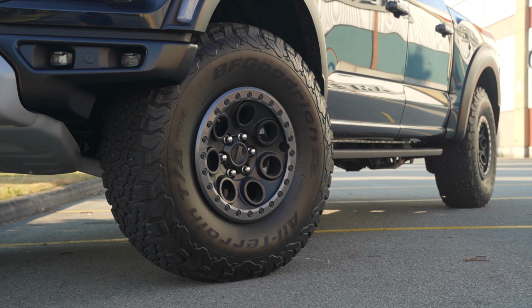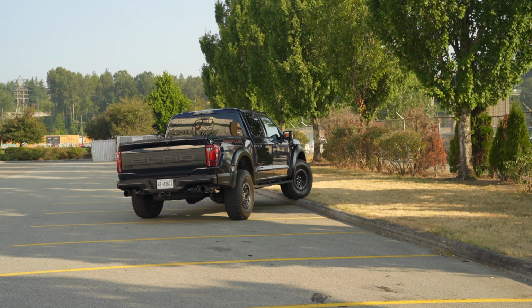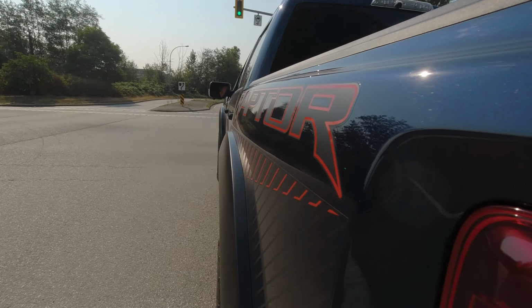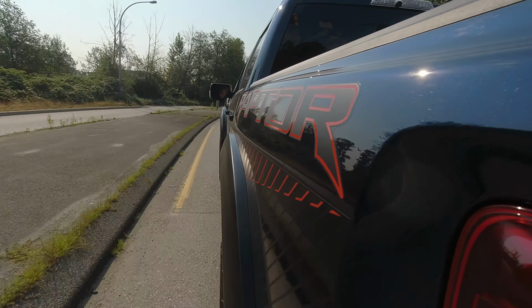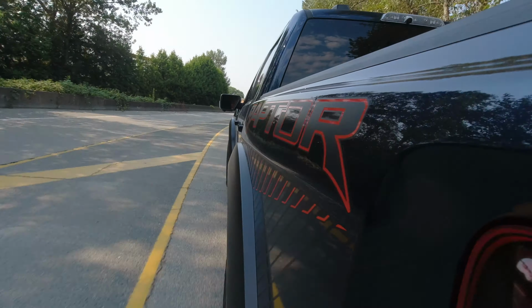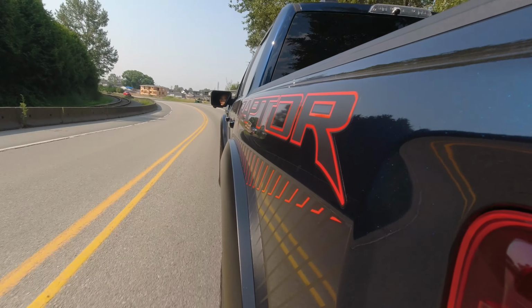It really is. Yeah, fuel economy has been suffering a little bit when you have a heavy foot, but it's still a whole lot better than the Raptor R. And that's what this one's about, right? The EcoBoost. It's a little bit more sensible. It still makes a whole lot of noise. It still makes people get out of the way.